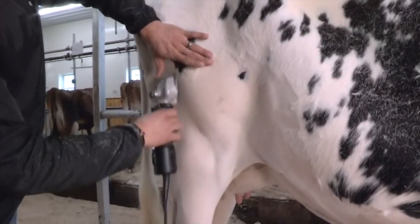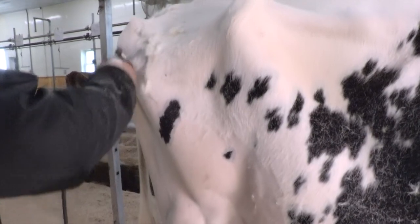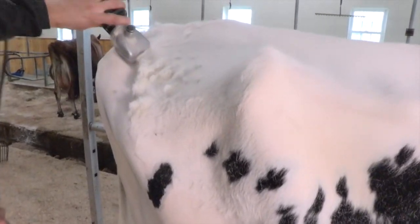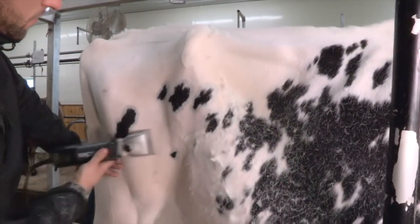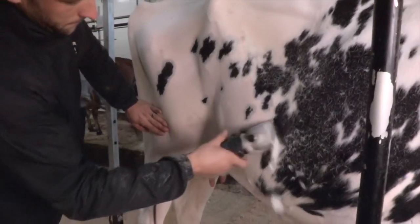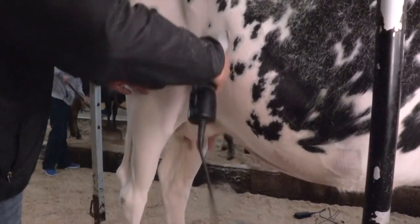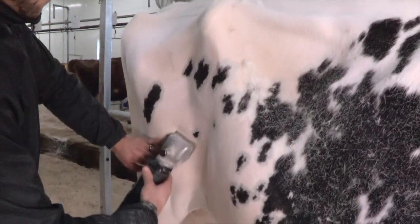Once you have the top line hair blown up, start clipping on the body, leaving a few inches on both sides of her top line from the base of her neck to the top of her tail head. An important tip is to always clip against the grain of the hair. Run the clipper over her body, taking long, steady strokes. You want the body of the clipper nearly lying flush with her body, never chopping straight at her on a 90-degree angle.